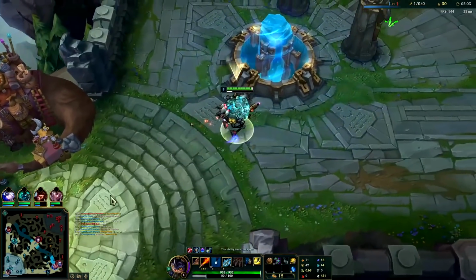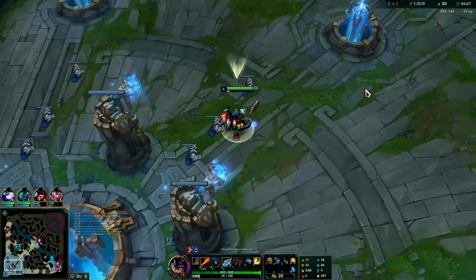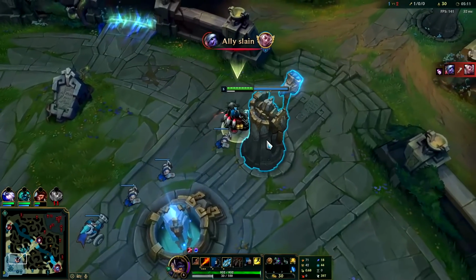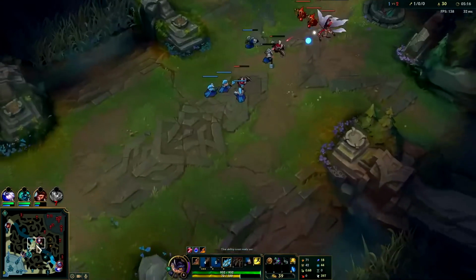I'll go ahead and pick up a refill too. You don't need a refill. I'll just do it because I couldn't really afford anything else. We're gonna go back to lane using our W. We can even use our Q to help build up some heat. And then we'll just W back to lane.